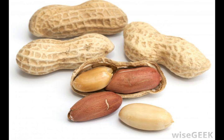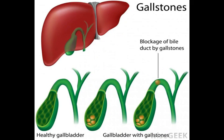Knowing a little bit about the procedure and the anatomy involved can be helpful in understanding the pros and cons of a laparoscopic procedure. One advantage of laparoscopic gallbladder removal is that it involves several small incisions in the abdomen instead of one large one. Small instruments and a tiny camera are inserted into the abdomen. A surgeon uses these instruments to remove the gallbladder through one of the incisions. Rarely is the gallbladder removed through open surgery, in which the abdomen is opened up and the gallbladder is removed.